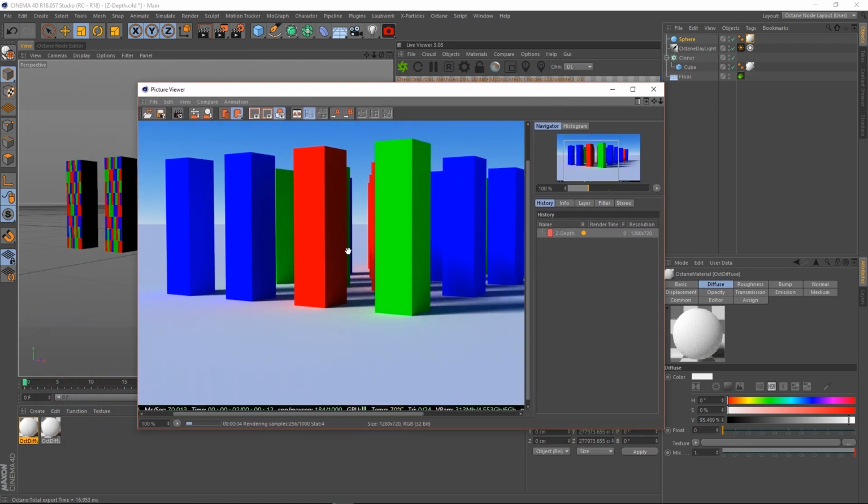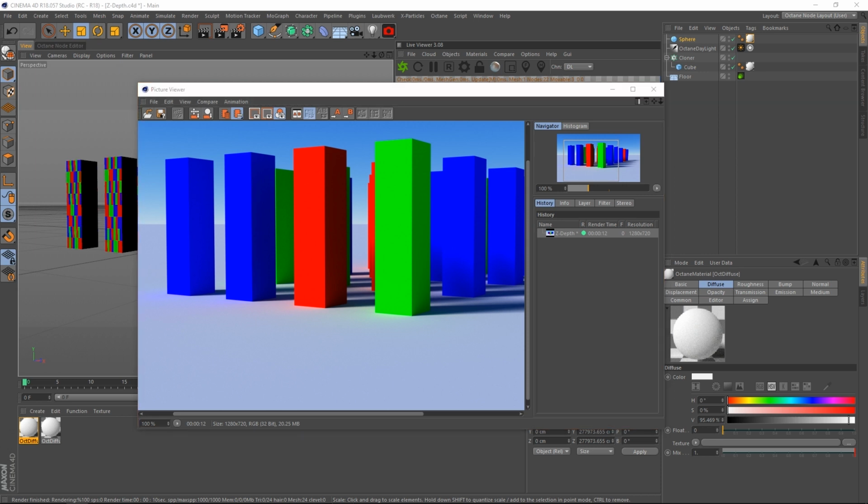Now again, beware, we are rendering in EXR, so I do not want to stop the render prematurely until it's completely finished or the EXR will not be saved. So it's very important that I let this render completely finish. Now that it has, we can go ahead and check out that final render we have there.